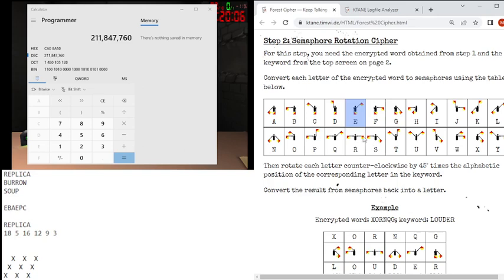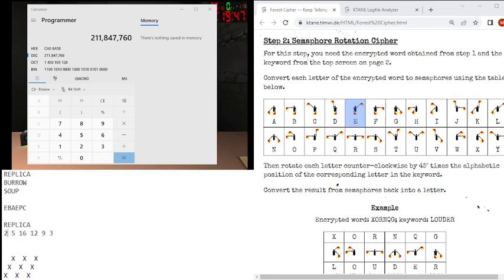Well, of course, I can save myself some work, because going 45 degrees a total of 8 times brings you all the way around the circle to where you started. So every 8 rotations here, I don't actually need to do. I can just reduce mod 8. And so that really just means rotate it counterclockwise twice.